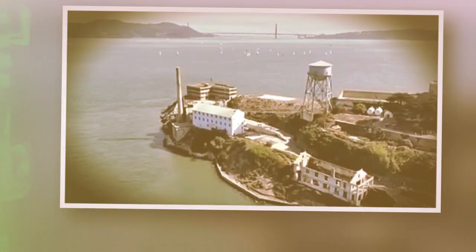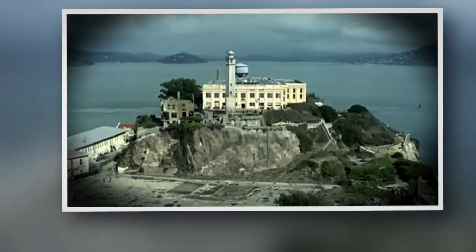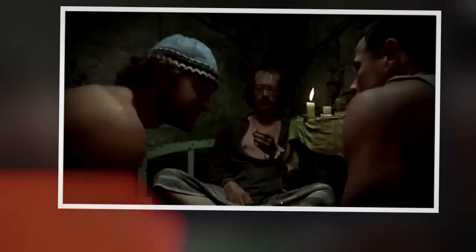At the bottom of the bay, of course, the most tantalizing theory connected the safe to the infamous 1962 escape of Frank Morris and the Anglin brothers. Could this be a piece of their audacious plan, a secret stash left behind in the hopes of retrieval? The thought was intoxicating, conjuring up images of the escapees, carefully lowering the safe into the water, securing their future freedom within its steel confines.